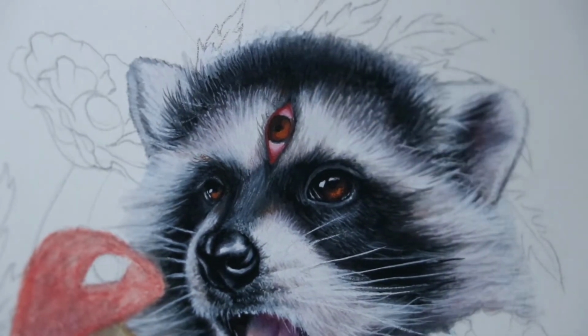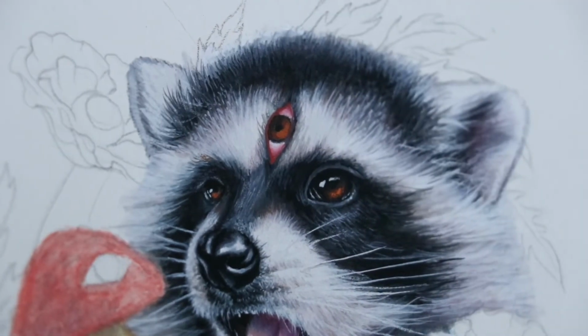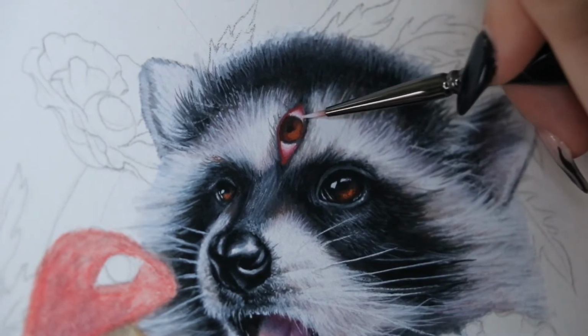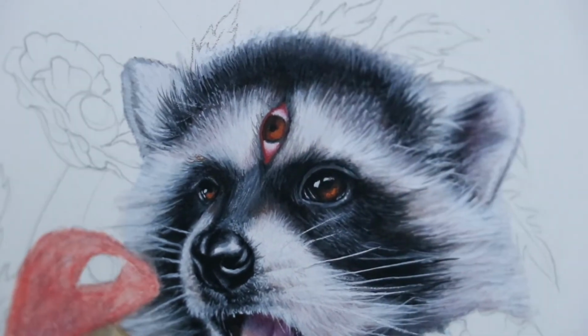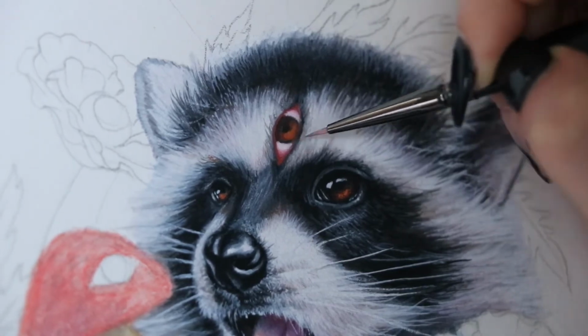I made it a little bit lighter than the raccoon's eyes because it's going to be emitting light later on. And I changed my mind to make it do that later on. That will be in another video when I actually make the beam of light coming out of it. I went on TikTok and asked for critique, and people said the third eye should be glowing.